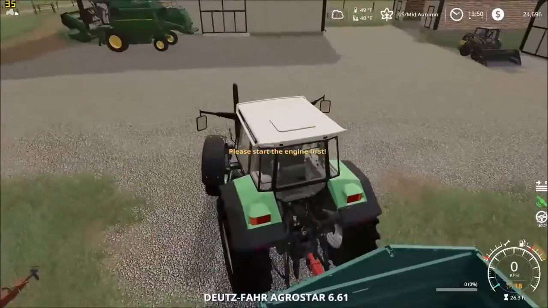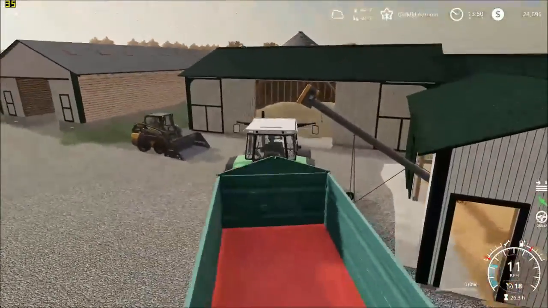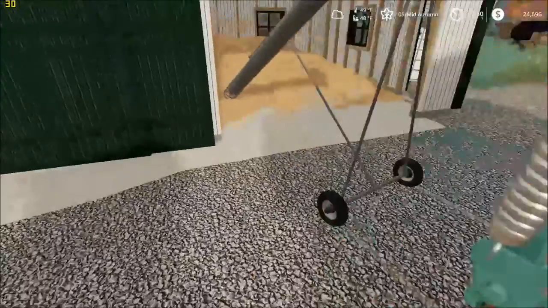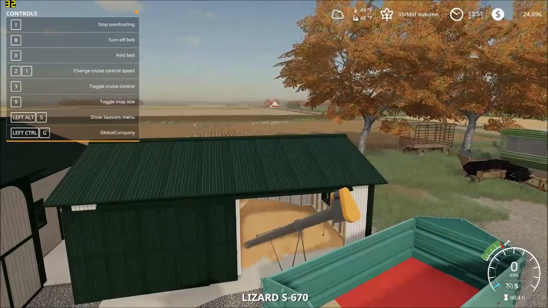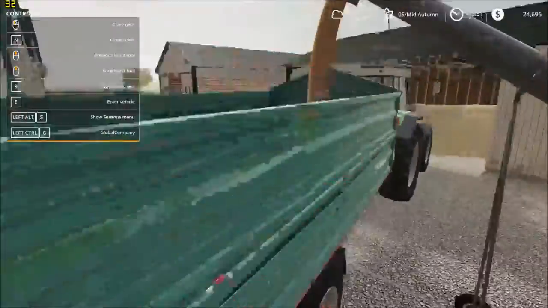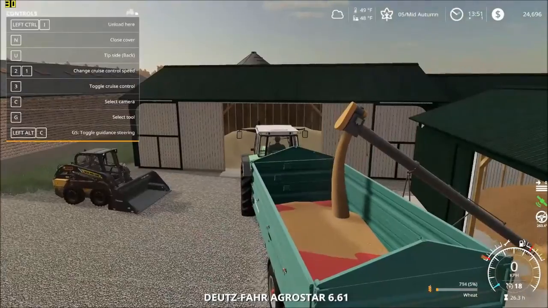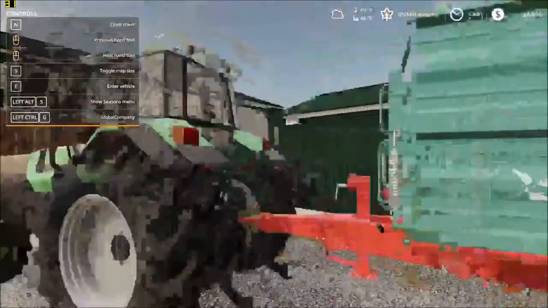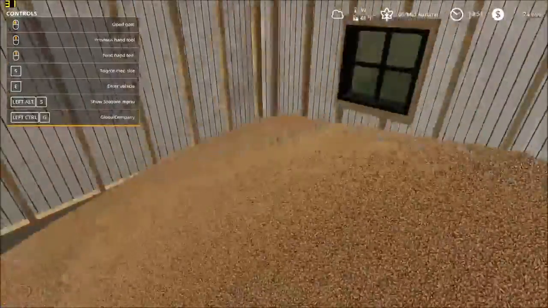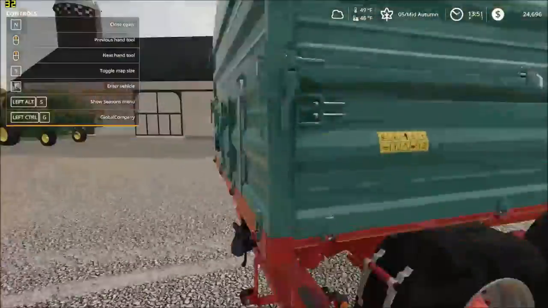Let's take the Deutz. Should probably move the skid steer, shouldn't I? Yes, I should. Be a smart idea. Ah, look, there we go. The auger is finally working. There we go. Check it out. This is loading in very slowly. Okay, so we're gonna be sitting here for a little while. But look at that, the auger is actually doing its job. There we go, ladies and gentlemen. Our auger is finally doing its job.